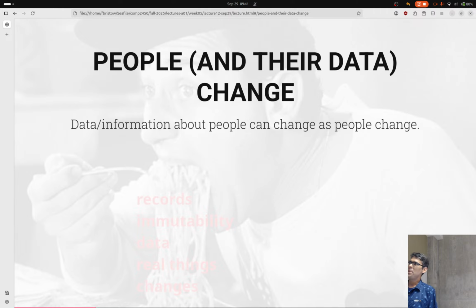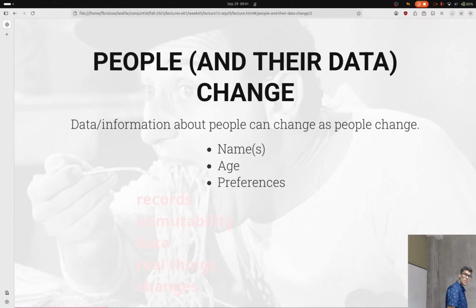Data and information about people, and people, are two separate things. And in general, data and information about an object or a physical thing in real life, and that physical thing in real life, are two separate things that we're thinking about here. The kinds of information that we have about people are things like names, our age, and preferences that we might have. So I'm thinking about preferences like, I've logged into this website and I wanted to show this or not show this. Those are the kinds of preferences I'm thinking about, and lots of other stuff, like addresses that you might have over time.